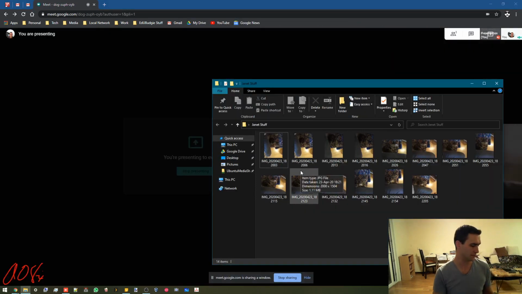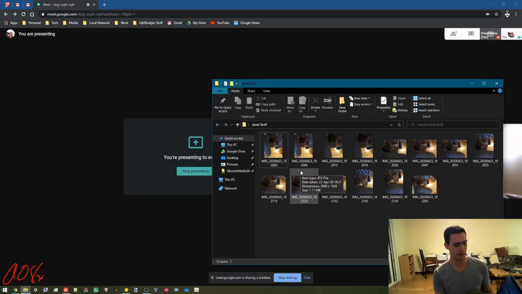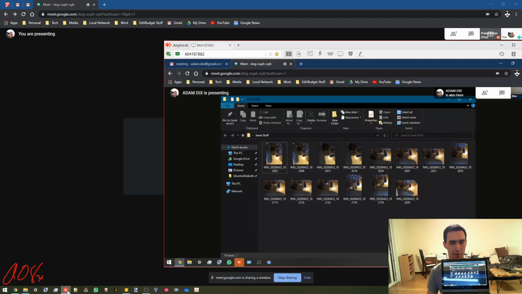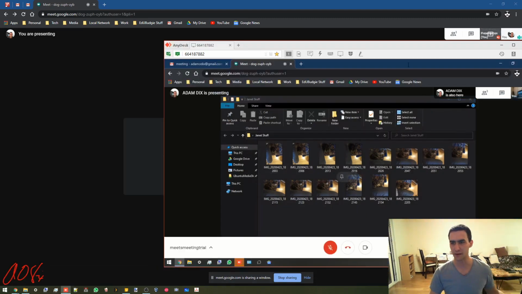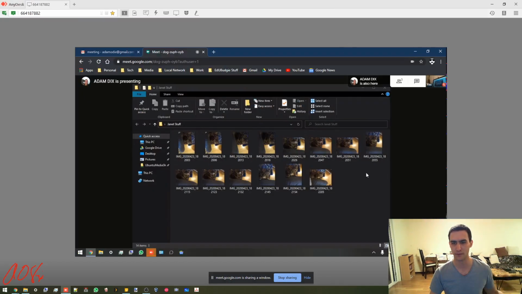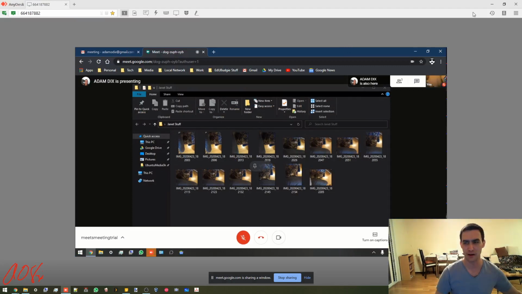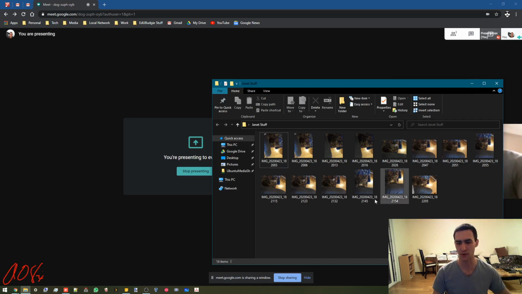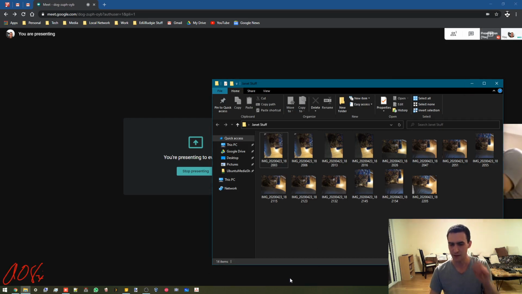And now, on here, all you see is that one window. So let me open it up here. All that I see on the other computer is that one window. You see that? So you can share individual windows as well, which is similar to what you would have with Adobe Connect. Stop sharing.